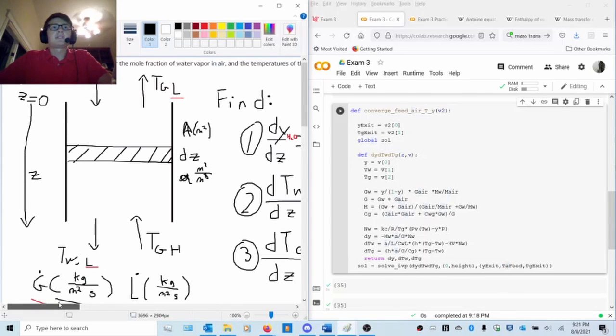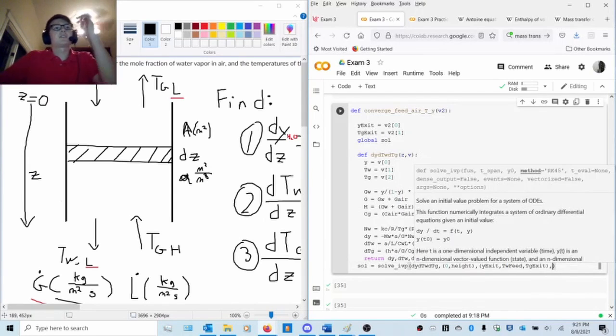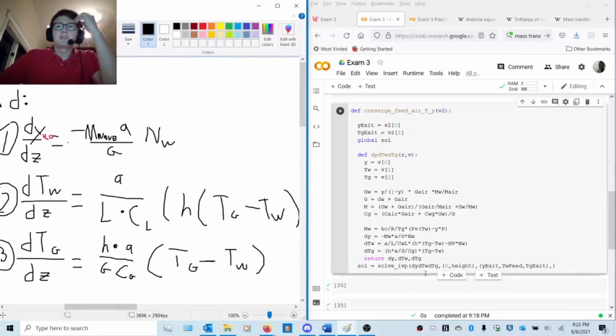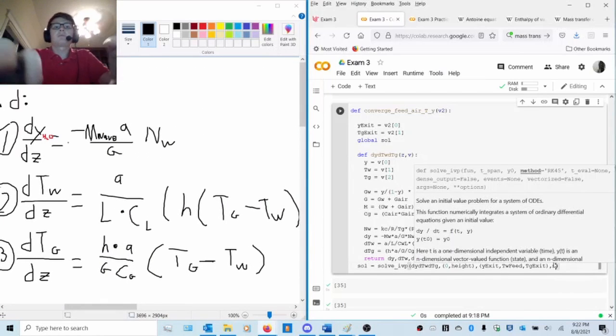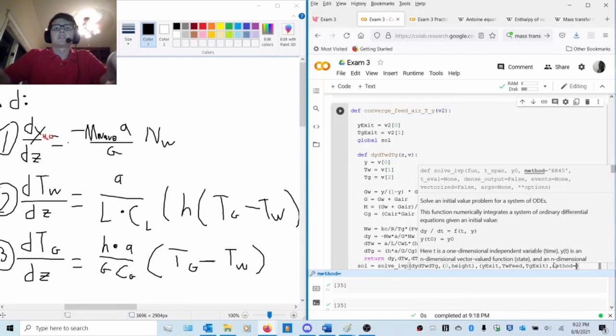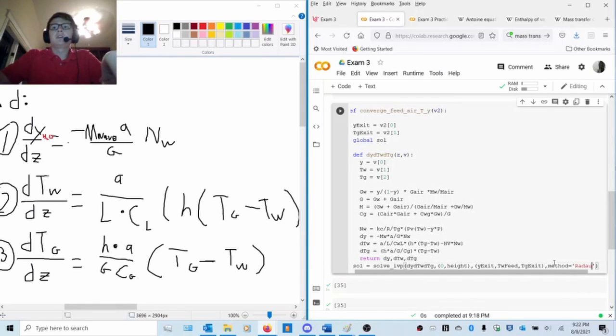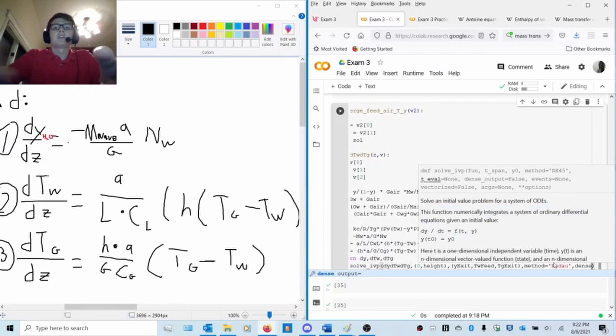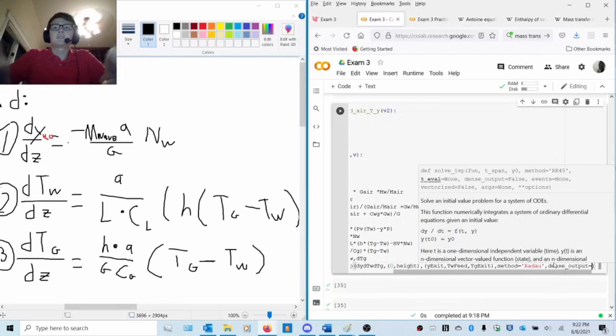You know what? I think when I said that, I meant the temperature of the water in the feed, I believe, not the temperature of the air. Because if you look at this chart, the temperature of the water in is going to be the... So then with that, what else? We'll give it the method is going to be Radau. That just gives the best results. Time evaluation, we're just going to do dense output equals true. I didn't capitalize it again.